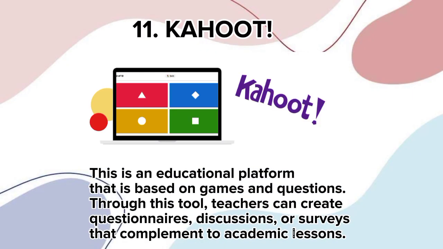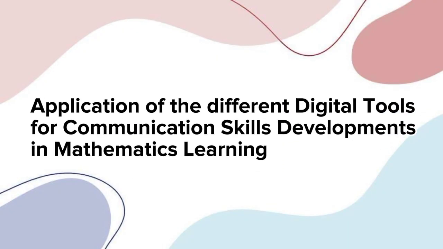Lastly, Kahoot. This is an educational platform that is based on games and questions. Through this tool, teachers can create questionnaires, discussion, or surveys that complement academic lessons. The material is projected in the classroom and questions are answered by students while playing and learning at the same time. Now, let's proceed to the application of the different digital tools for communication skills development in mathematics learning.